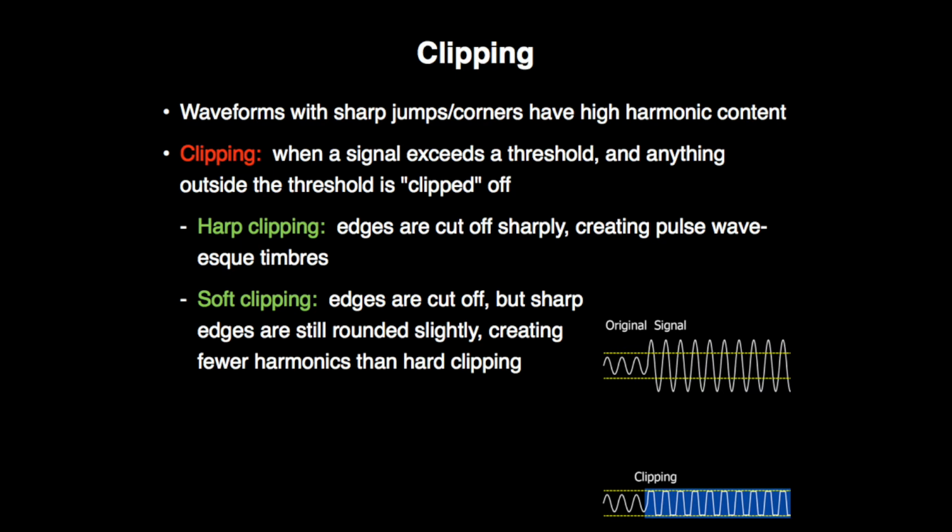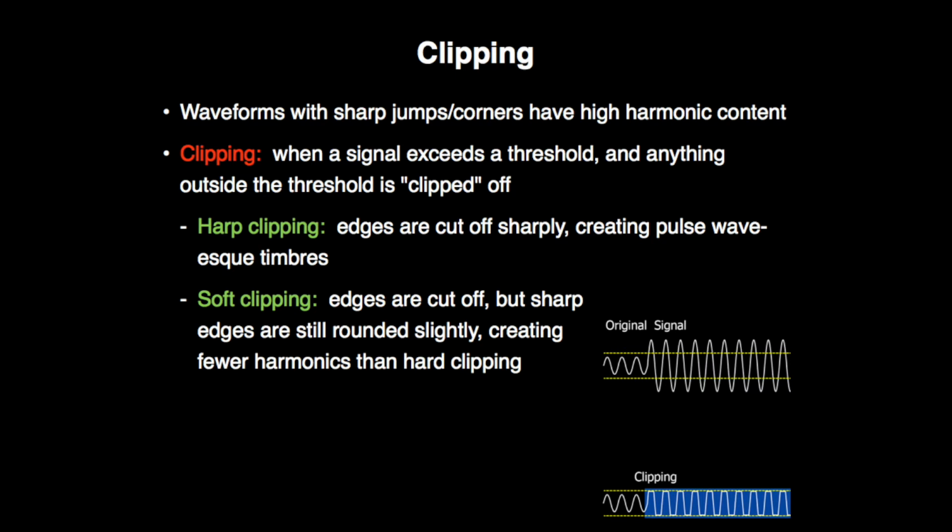By adding these sharper corners, we add higher harmonics. Now, most often when we experience clipping, we're not doing so through a wave shape. We're actually doing so by exceeding the volume threshold. So if you're working in a DAW or you're playing sound through a small amplifier, and maybe you turn the volume up really high, you start to hear some distortion in the signal. You start to hear some crackling or some buzzing. And the reason that's happening is the signal is getting clipped.